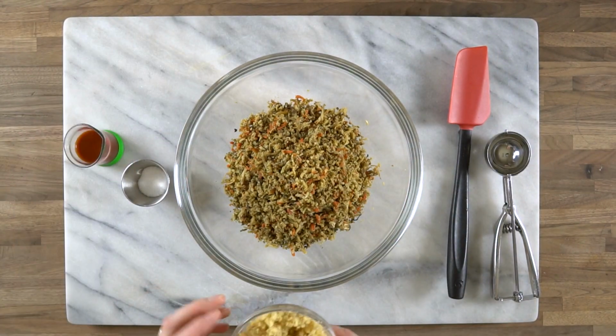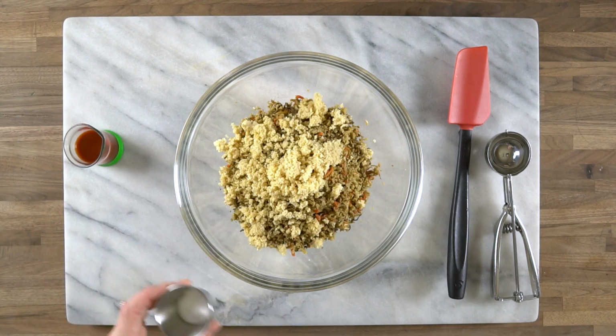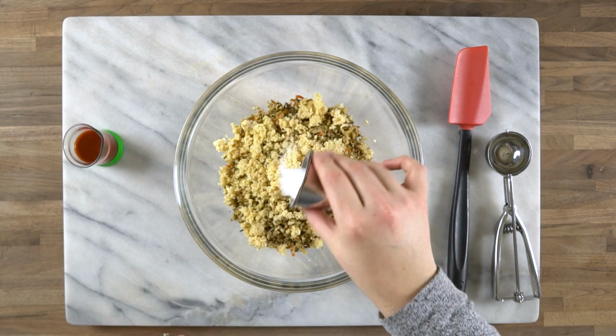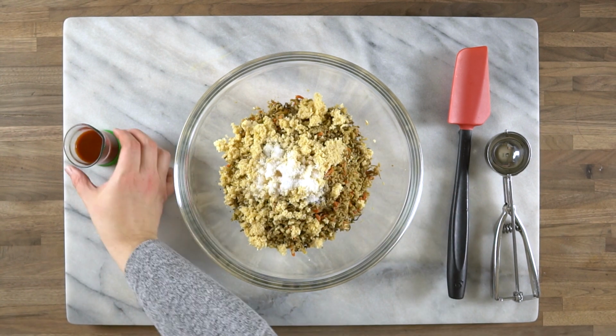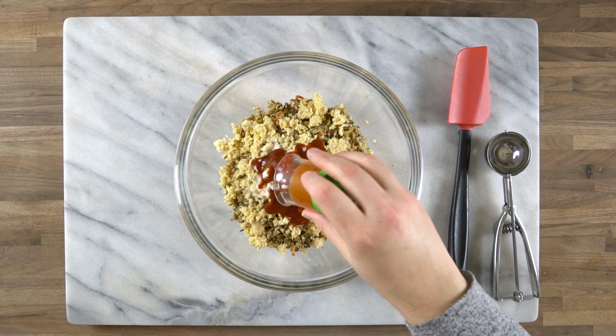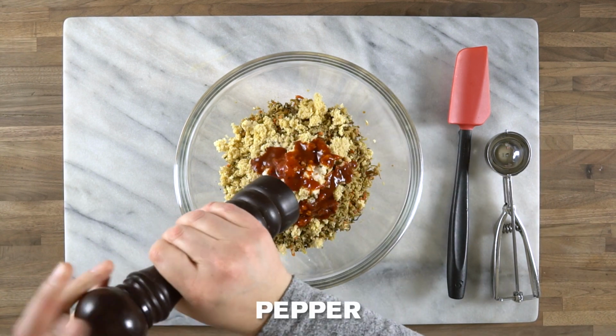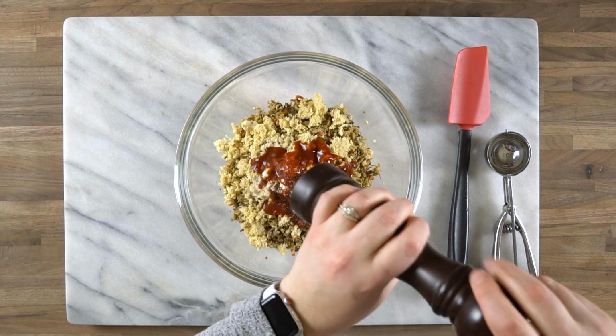Okay, so now you'll take 3 cups of that mixture and put it in a bowl and add the soaked chickpeas and then 1 teaspoon of salt and then about 4 tablespoons of barbecue sauce or steak sauce, any kind of flavoring that you want. I like to use barbecue sauce, but it's up to you. And then of course some fresh ground black pepper.